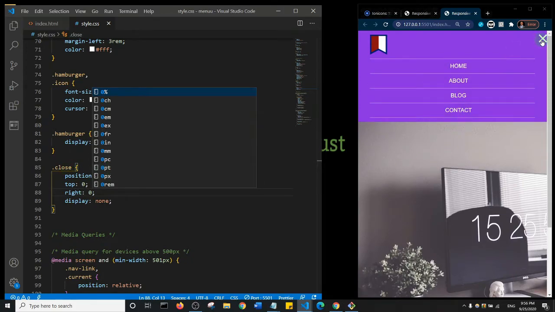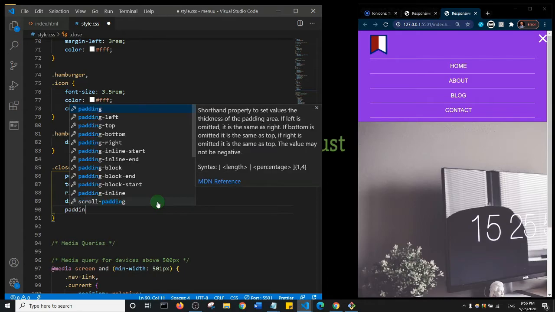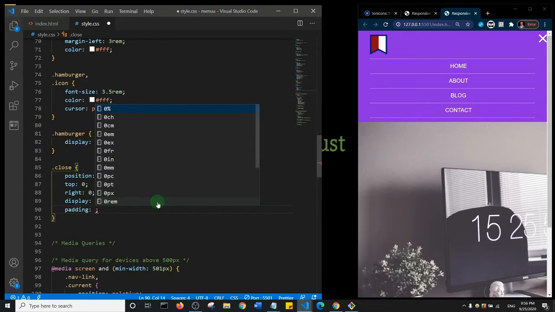So you see that we have it here, but of course this is too much. So I'm going to add some kind of padding. I would say padding 1.5rem 3rem 0 0. So from the top is going to be 1.5rem, and from the right is going to be 3rem.